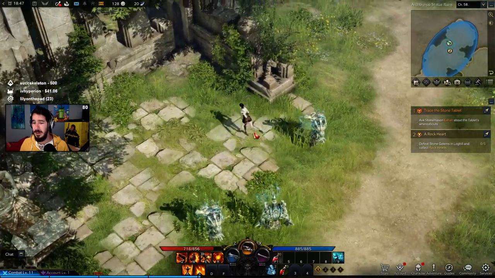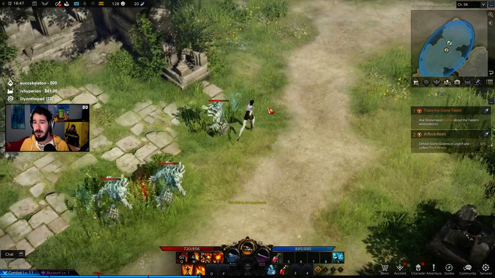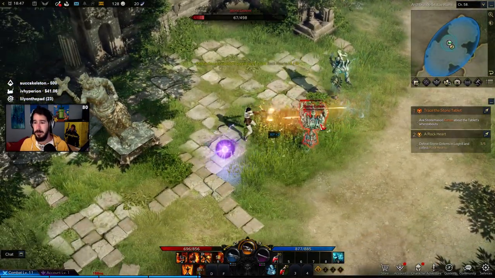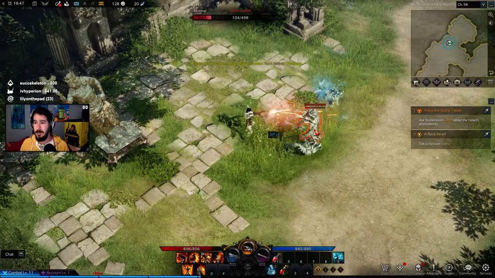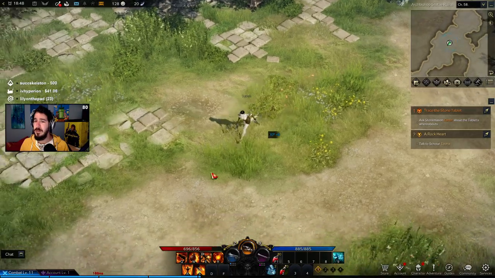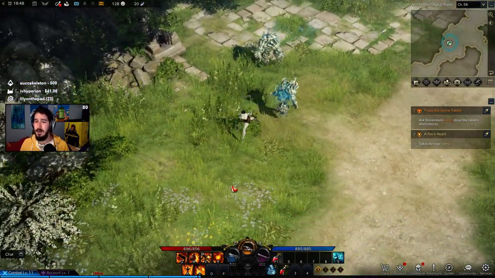These guys are not attacking me. Is that supposed to be like that? I guess so. I think that the mobs are going to be a little bullet spongy when we get higher.